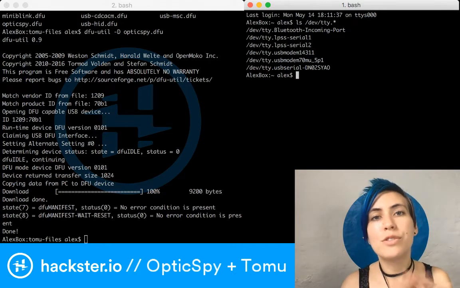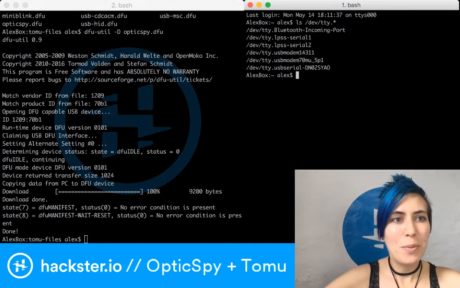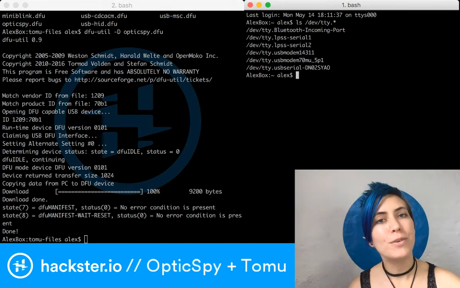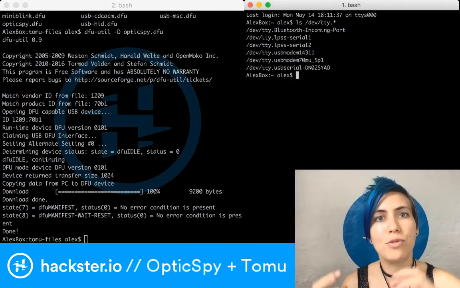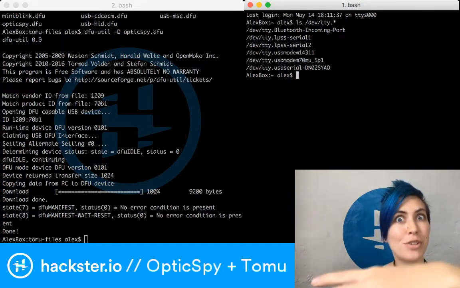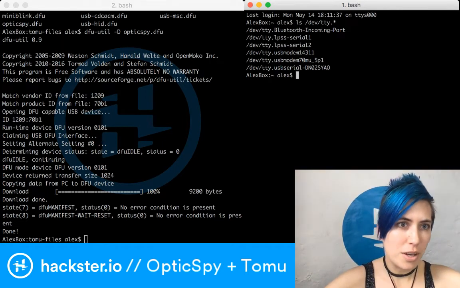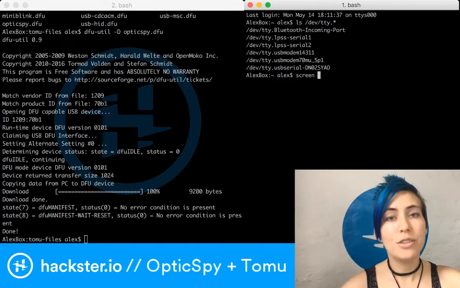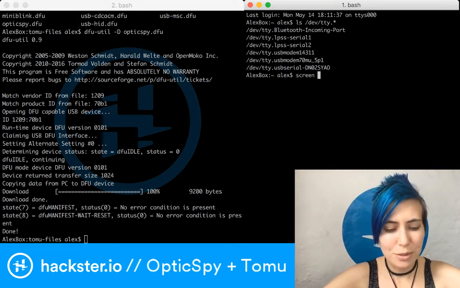So what I do now is I open screen sessions into both of those, which allows me to talk to each one over USB. So I'm going to open up the OpticSpy one first, and that's where the data is going to come in. And the code that I'm using blinks the LED at a baud rate of 19200, like 19,200 flashes per second, and that's why you can't tell that it's flashing. So I'm going to enter that in the screen command, so it can tell what rate to read at. And you could also transmit at different frequencies so that you could basically have a multi-channel radio type thing, but for text or whatever.